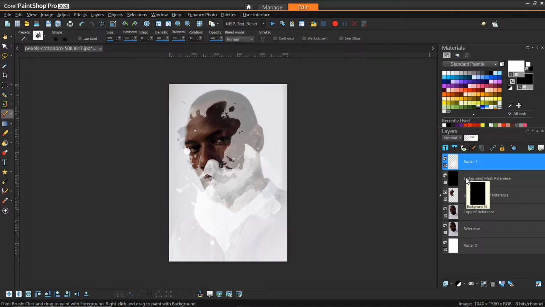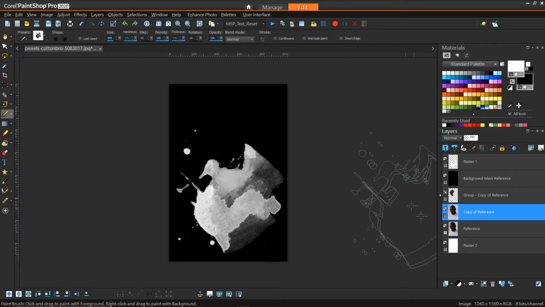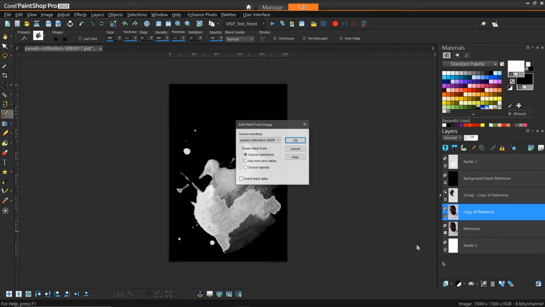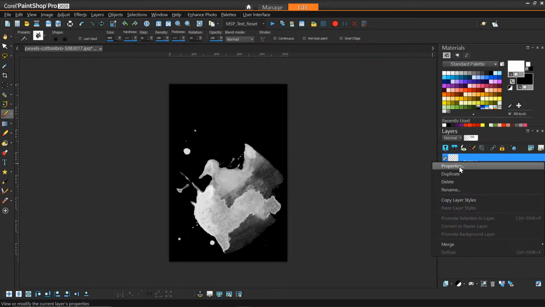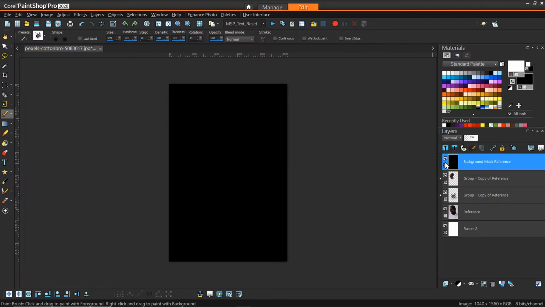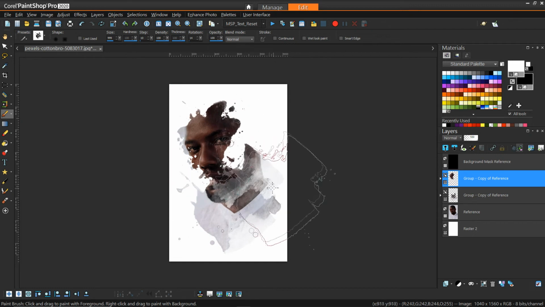And then after you've created that paint stroke, once again, turning on the background mask reference, selecting our copy of the reference image, and we can increase its opacity now once again. And then we'll go to Mask from Image, and again, keep everything the same, our image source luminance, and now we've created a mask of that copy once again. So if we delete our top layer, our brush stroke, and then we turn off the background mask, what we'll see now is we have two. We have our focus brush stroke, and now we have the one underneath.